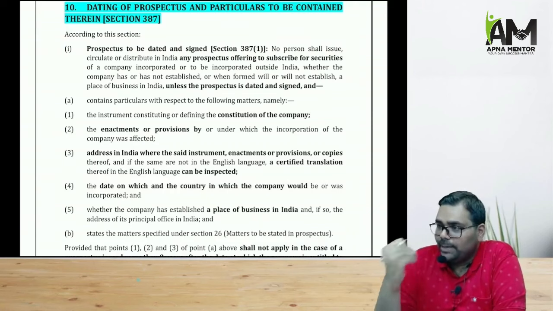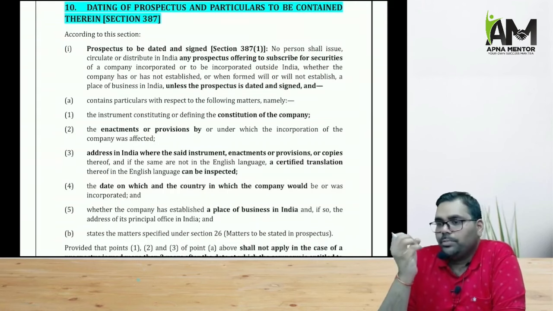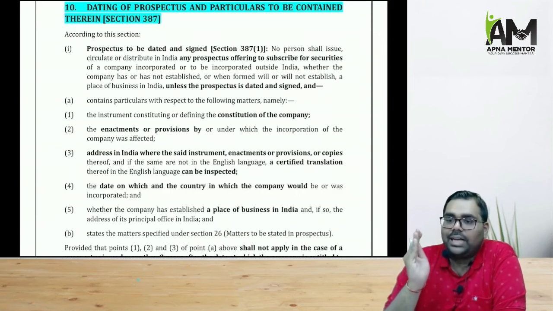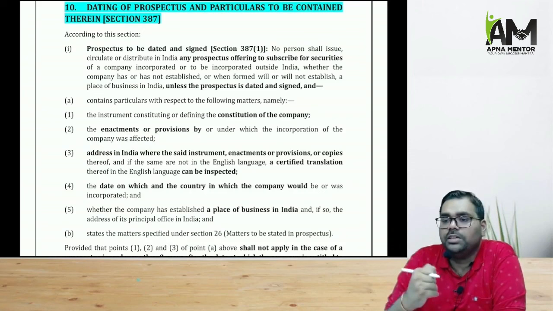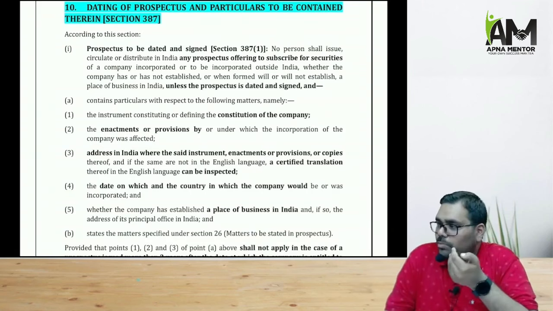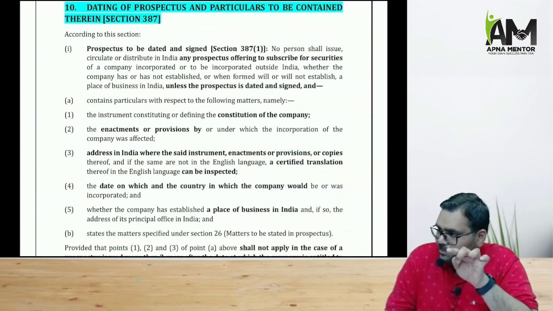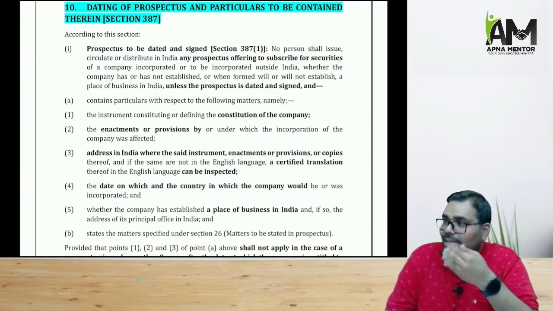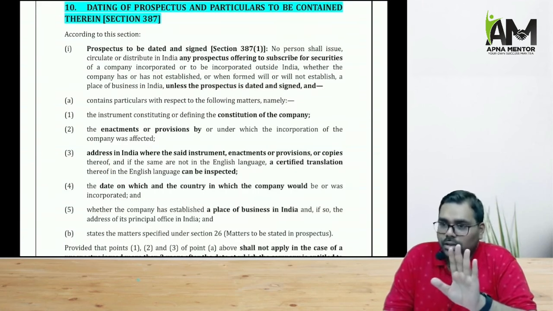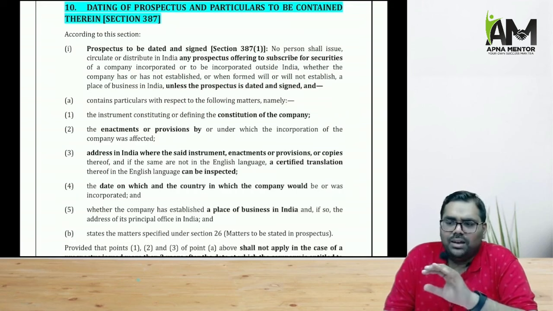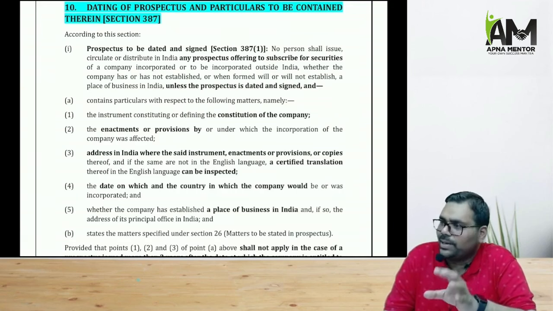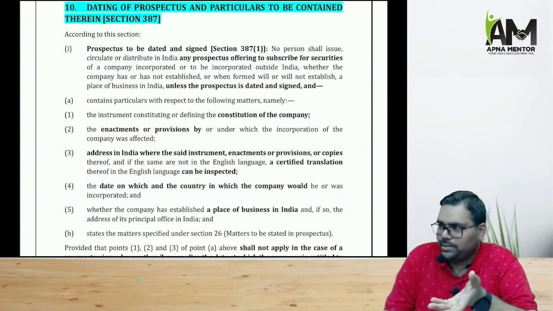And in the prospectus, what is a prospectus? A prospectus is a document that will contain all the important details of the company and all the important details of the issue the company is planning to make. Prospectus is a document jahan company apne bare mein bhi sab kuch batayega, and the issue the company is planning to make, the IPO, the company will tell everything about that IPO: where we are going to use the money, in what the money will be utilized, how much money we are earning, how much money we are expecting to earn. Everything the company informs in the prospectus.